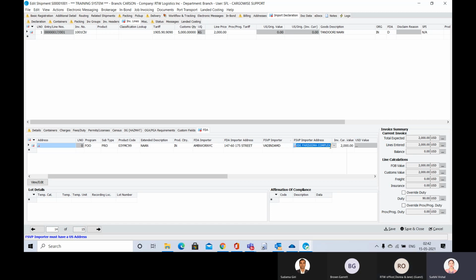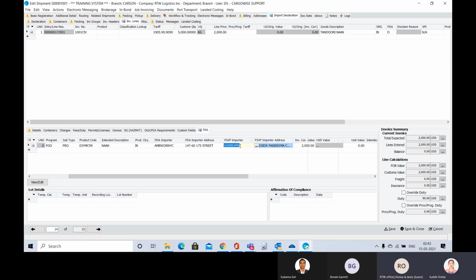Importer address, it will be the US one. Yes. So here I would enter the US importer, Vadilal US.